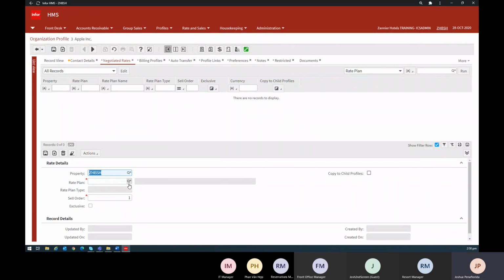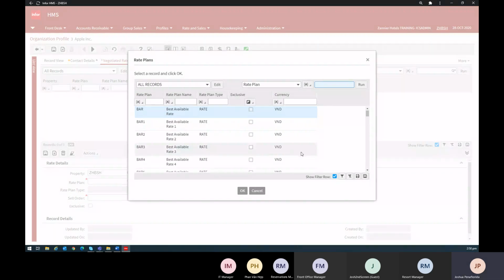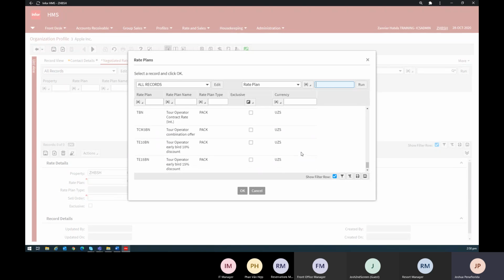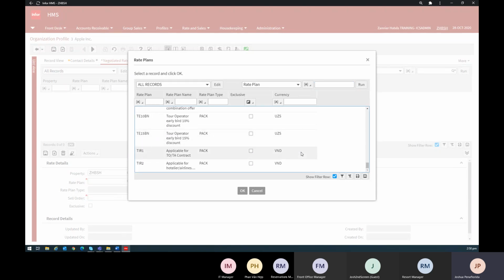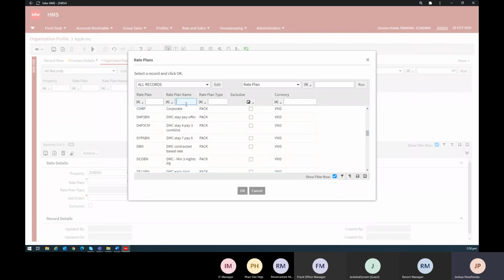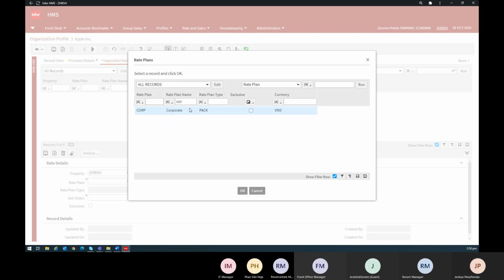So let's go to the next field right here, rate plan. Open up your rate plan. And we have right here your room rates that have been created in HMS. Okay, so there's a lot of room rates right here. I want to filter this one out to have a clear view. Let's say I'll just put here corporate. Okay, I have a corporate right here.